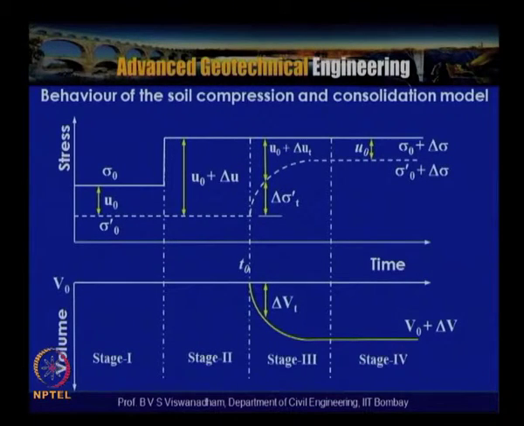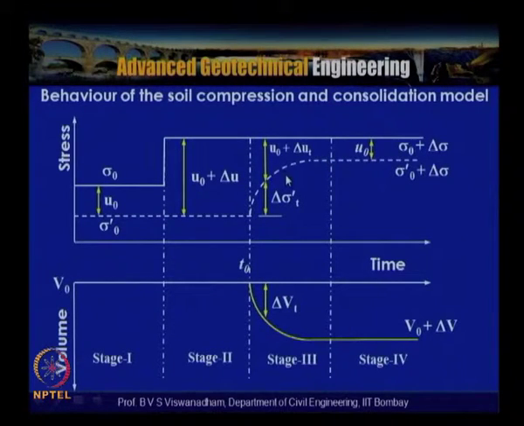the soil grains are represented by the spring, and the water in the cylinder as the pore water. The moment delta sigma is applied, the pore water pressure of the water within the cylinder rises by delta u, and once the drainage conditions commence, that is in stage 3, slowly the spring starts undergoing compression. That indicates that the rise in the effective stresses is nothing but the indication of this compression of the spring, wherein sigma naught dash continues to increase and reaches sigma naught dash plus delta sigma.